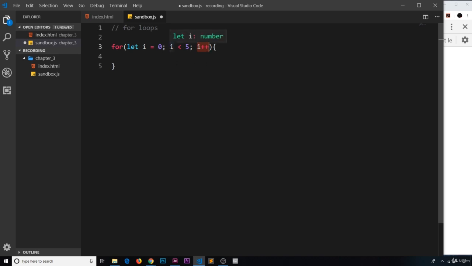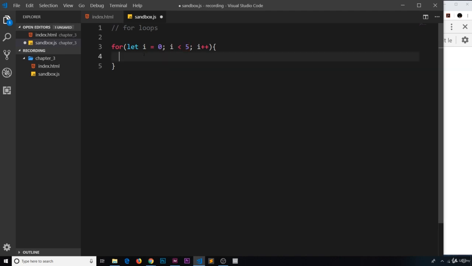Then we go back to the top. Is 2 less than 5? Yes, it is. So we do the code block, and it loops and loops and loops until eventually i is 5. It's no longer less than 5, so then we don't execute the code inside the code block anymore. We've already looped through it enough times based on this condition, so we don't do it again. Then once we've done it, we come out of the loop and we carry on down the file with the rest of the code, okay?